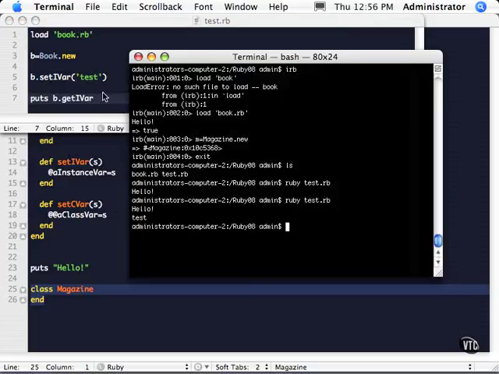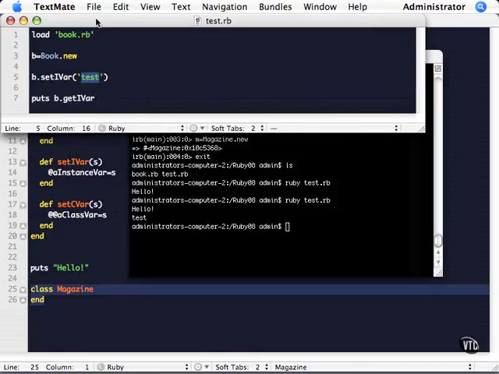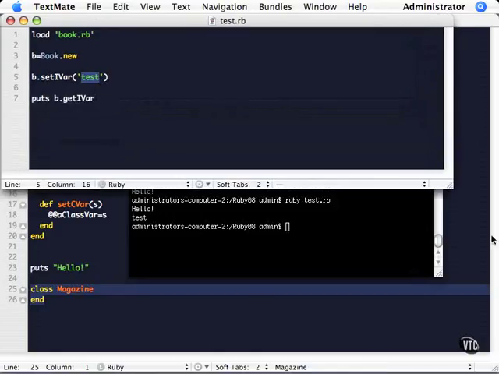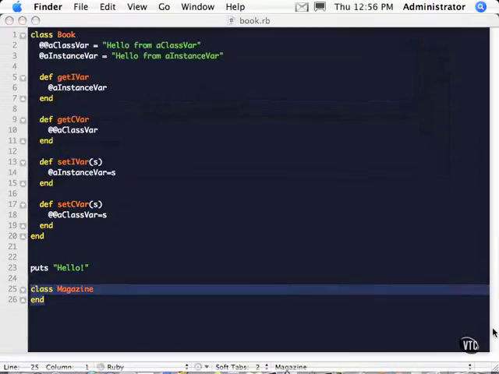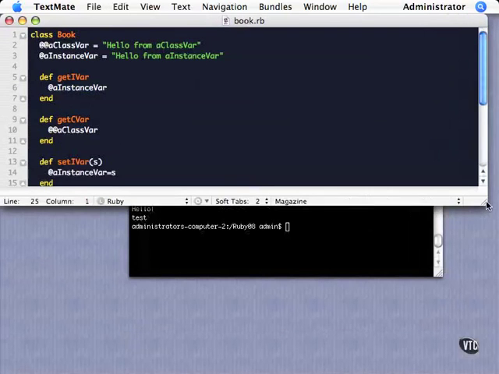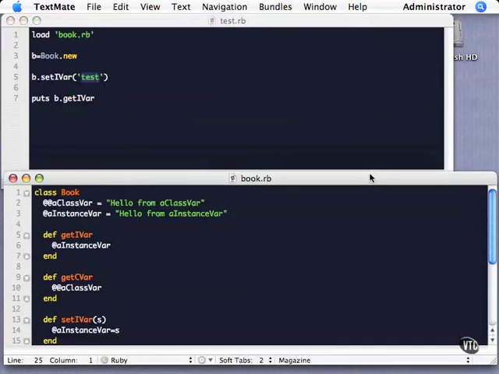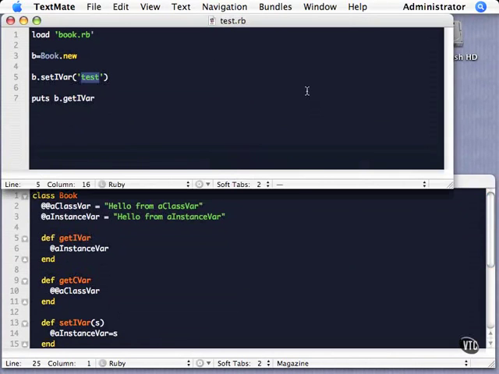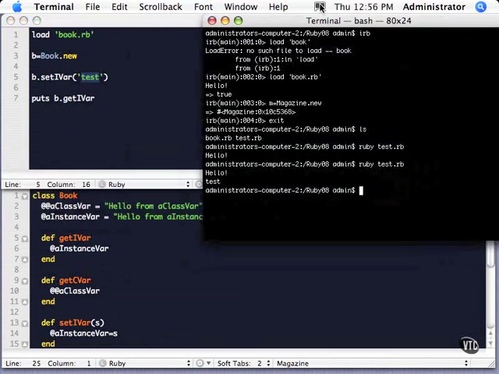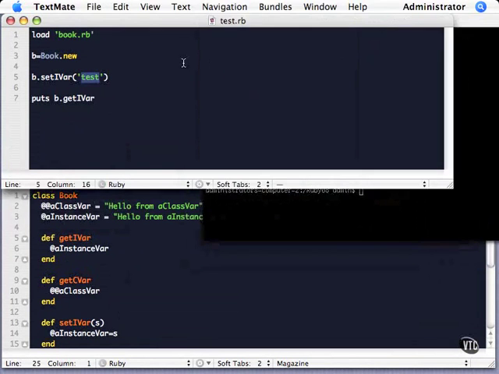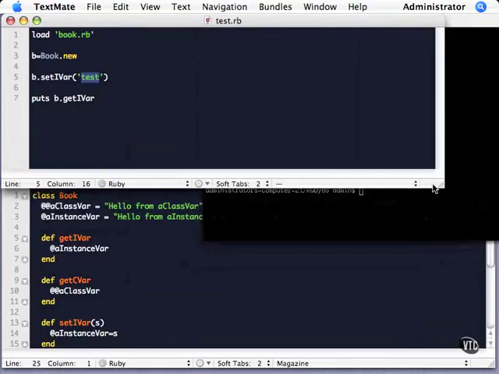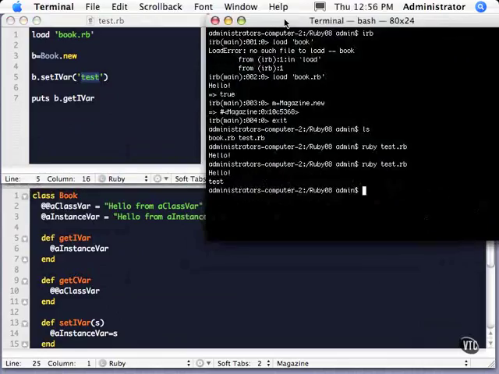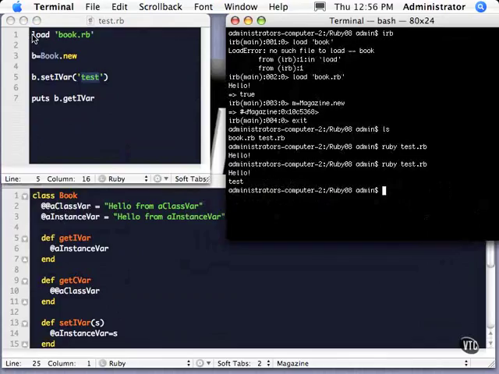Now we're getting some more behavior. We get that test coming out. So it's apparent what's happening here. Or maybe it's not. I guess that's my job to explain it. Shrink this up a little bit so we can see these screens here. So I'm running this program right here. I've asked it via this terminal to run. So it goes ahead. The first thing it does is it loads up this file, which is down here.